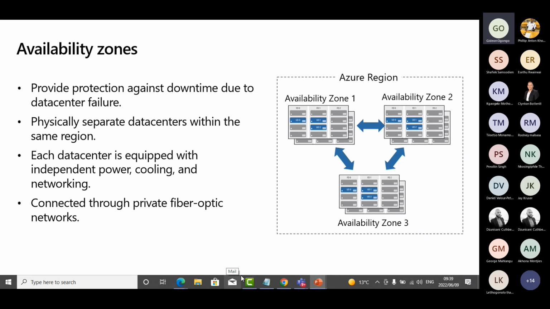So in South Africa, an example would be if there was a data center in Johannesburg, those data centers would be separated in different buildings. So you would probably have 3 different data center buildings. The first building would be availability zone 1, zone 2 would be the second building, and zone 3 would be the third building. And each building would have its own cooling system, its own power system, and its own networking as well. And connected between these 3 buildings would be a very fast fiber optic network, which replicates your data from one zone to another as well.